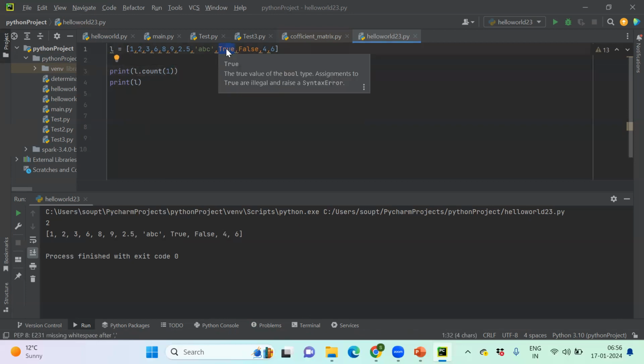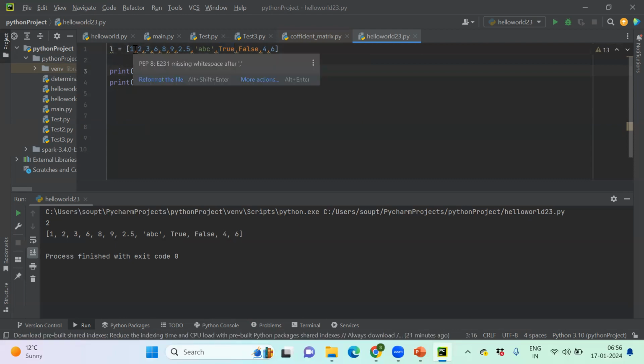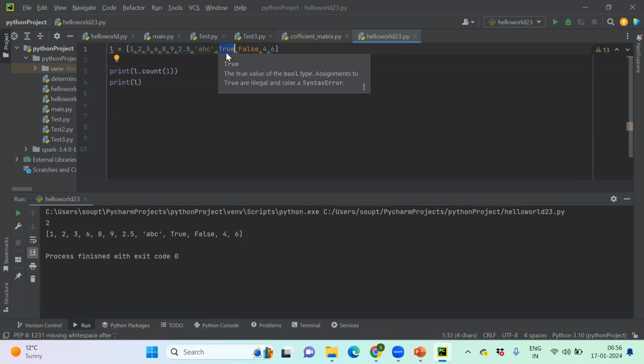True is considered as logical 1. So when I search with 1, it's giving us 2. Means this is 1, and this is another 1. This is the point.